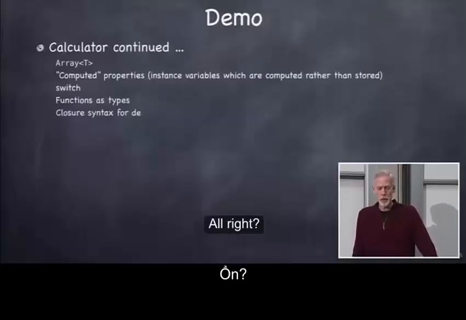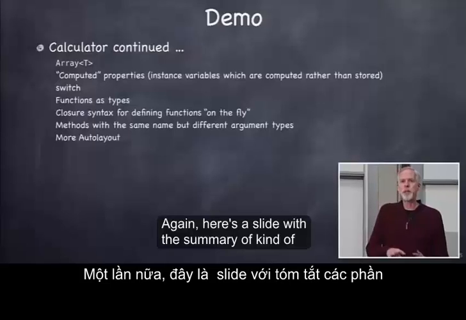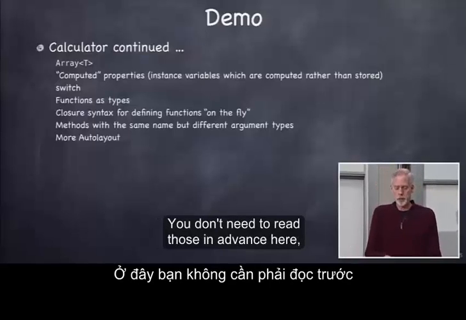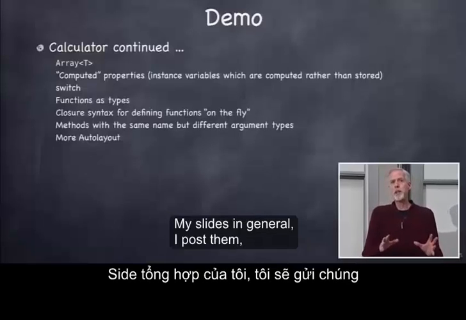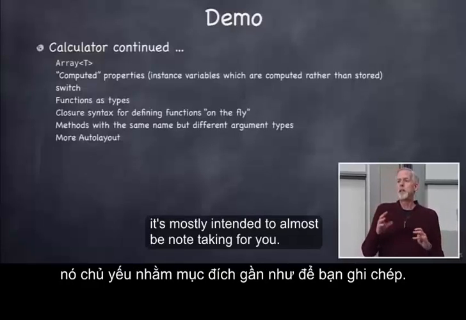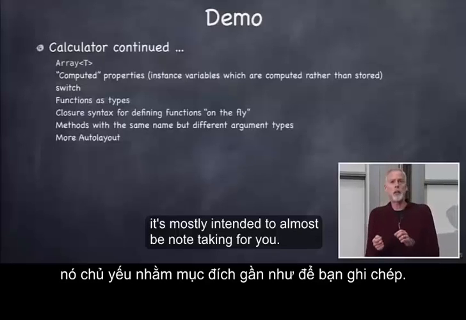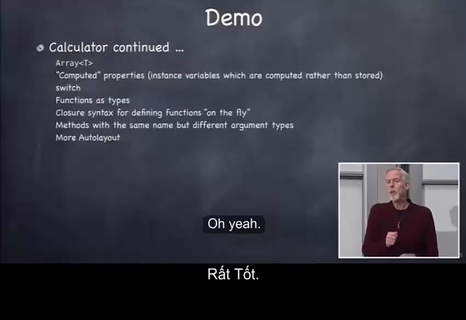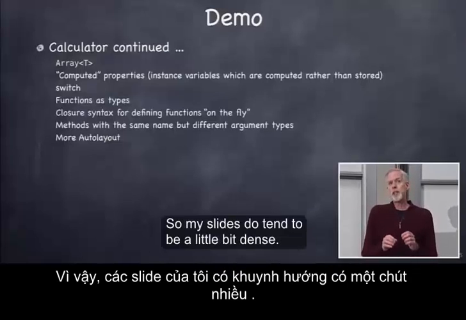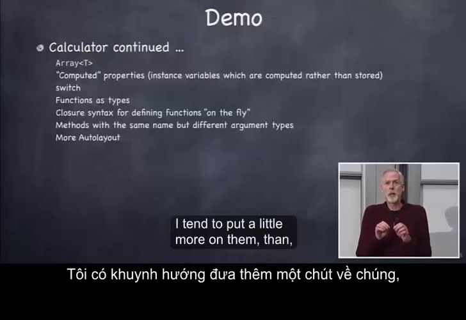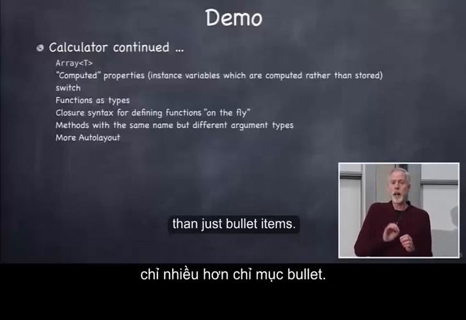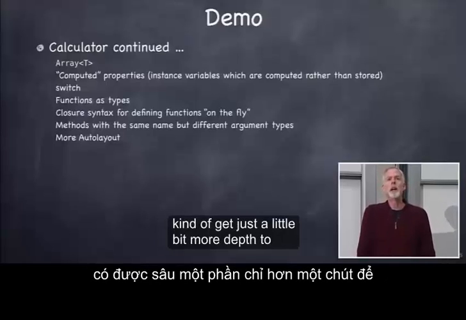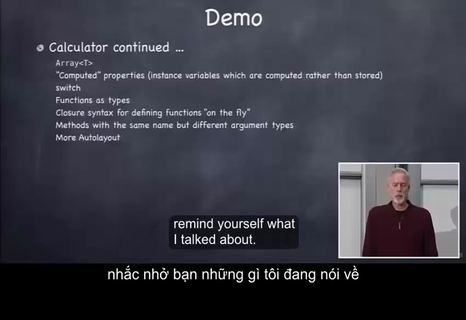All right, so let's get started with that demo. Again, here's a slide with a summary of the important things we're going to talk about. You don't need to read those in advance here. It's more for reference. My slides in general, I post them. It's mostly intended to almost be note-taking for you, to be able to go back and try and figure out, well, what did he talk about that day? Oh, yeah, what's important, et cetera. So my slides do tend to be a little bit dense. I tend to put a little more on them than just bullet items. But that's because I want you to be able to look back and get just a little bit more depth to remind yourself what I talked about.